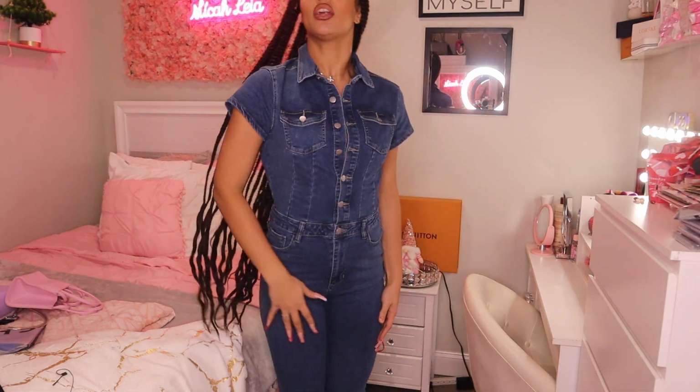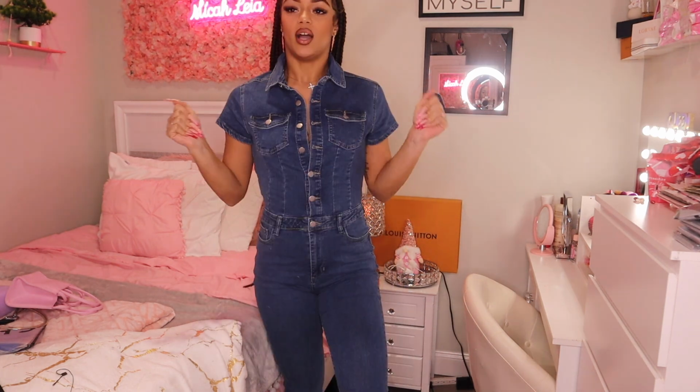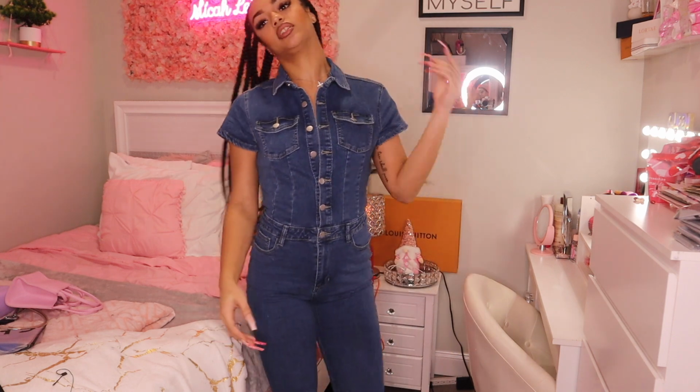I feel like this is real cute and I don't really wear stuff like this. So I wanted to try something a little different, something I don't normally wear. Yeah, I want to see what this is giving. I'm jacking it. Yeah, I'm happy I got this. This is real different for me.